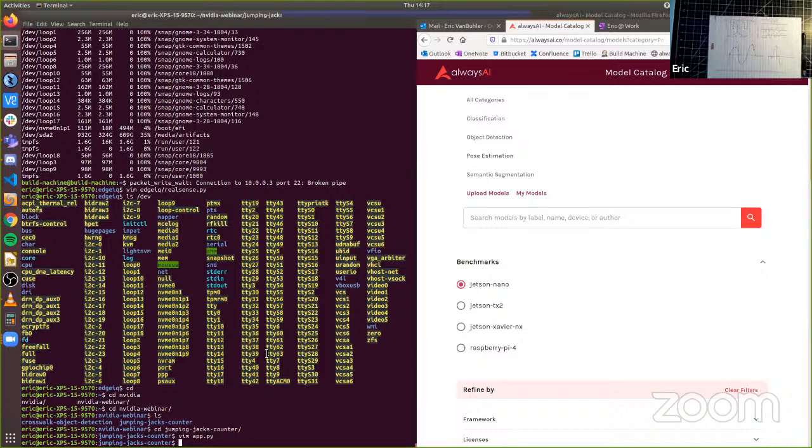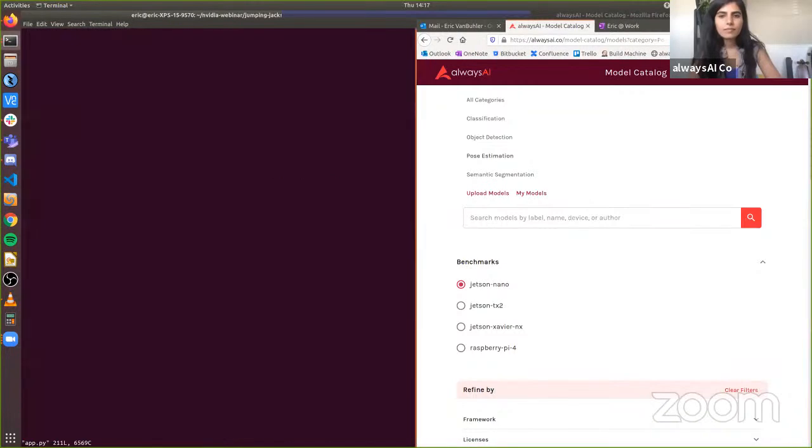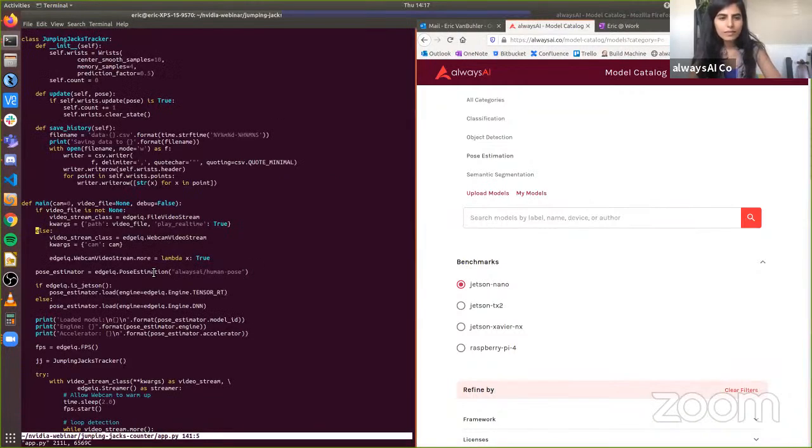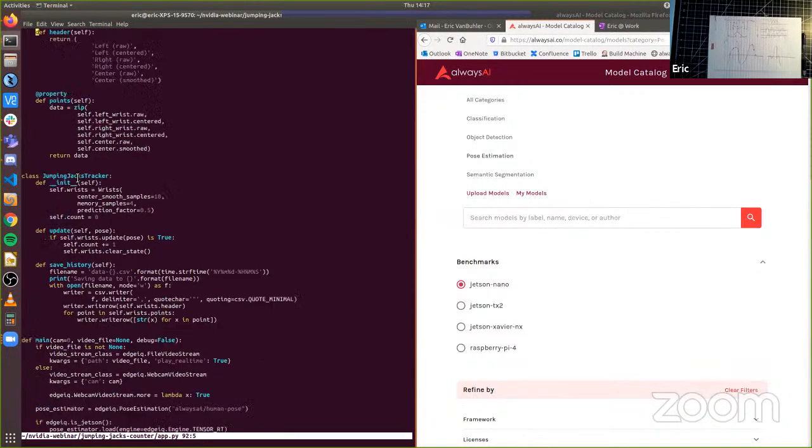So I'll take a quick look at the code here to go through what I just discussed. The main object here is this jumping jacks tracker. I had bigger plans when I first made it because I wanted to track the legs too, like I described, but it ended up just tracking the wrists.